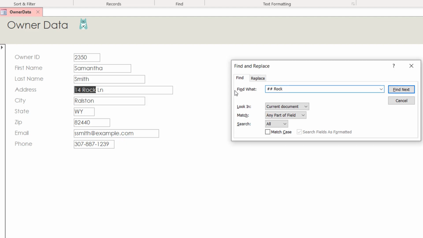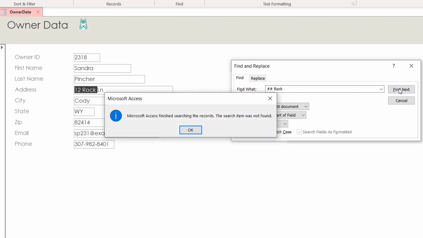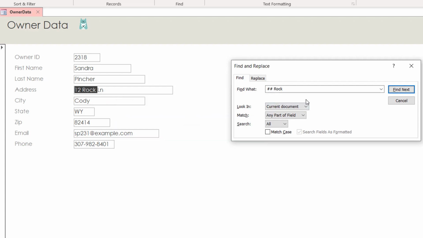Now, if I was only looking for rock lane, or looking for rock, okay, I can also just put in a space. And then it just finds those specific ones, okay? So you can kind of see how you can narrow your search down depending upon how you use your wildcard characters. They really help narrow things down. And again, you can use most of these within your search engines and also looking for your files on your hard drive or on OneDrive or whatever cloud you're on. And just FYI, they're very, very helpful.